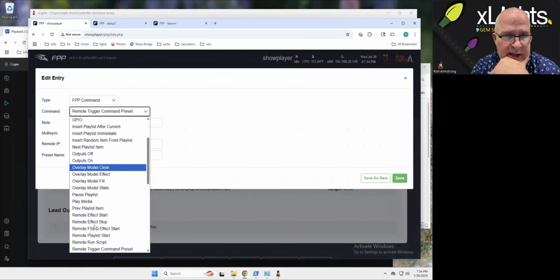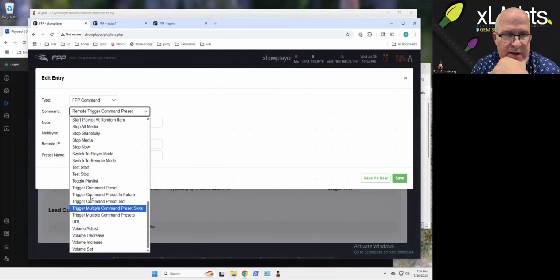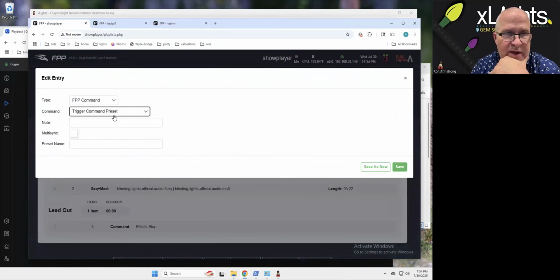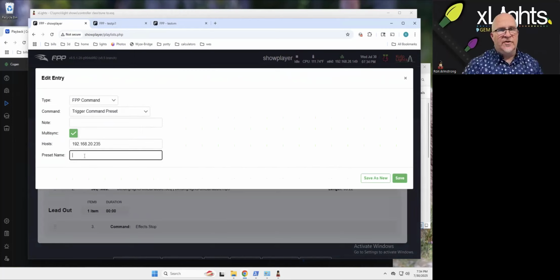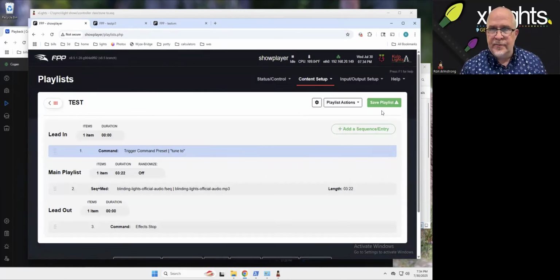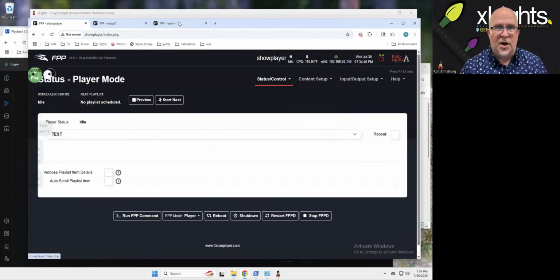And I'm going to go ahead and set that to, so the new method coming up will be run the command, turn on multi-sync, pick the host that you want that to run on. And then this should in the future actually populate all the presets from this device. This machine's still on 8.5, so this doesn't retrieve the remote side. So we'll still just paste the tune 2 just to make sure we have the right name there. Save playlist. Let's go back to get ready to start.